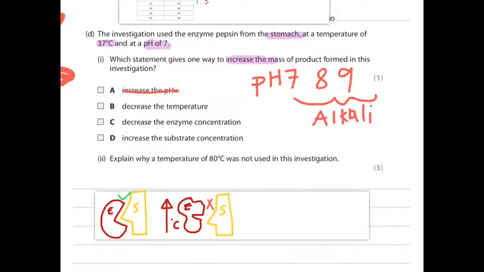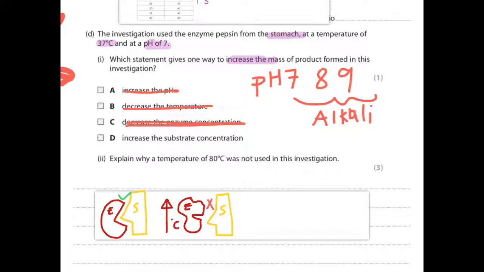Decrease the temperature. Well, this is the optimum temperature where enzymes are working fastest. If you decrease the temperature, they'll have less energy and they'll work slower. So that doesn't make sense either. You've got to be careful. The other way may not work either, because optimum means best. If enzymes become very hot, they can denature and stop working as well. But I'll talk about that in a second. Next, decrease the enzyme concentration. If you're trying to bring about an enzyme-controlled chemical reaction, and you take away the thing that's causing the reaction, you're not going to make that reaction happen faster. So decreasing the enzyme concentration doesn't work.